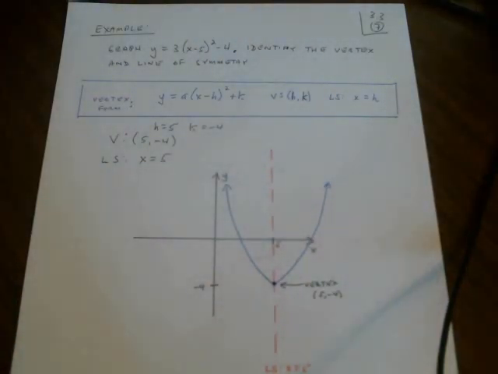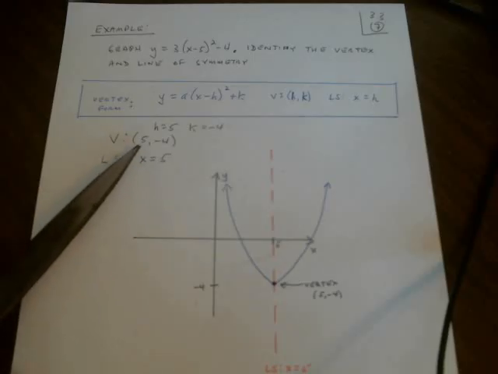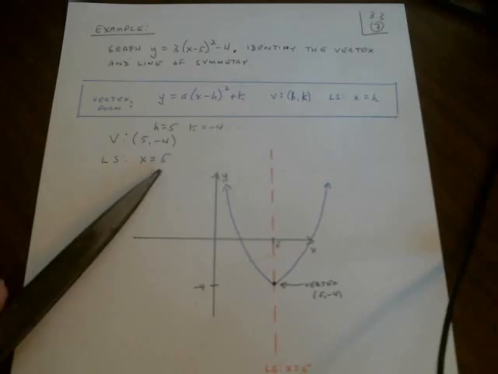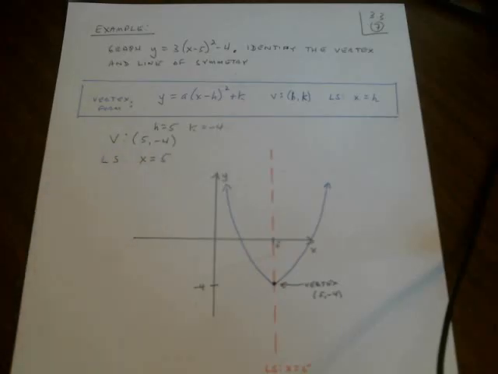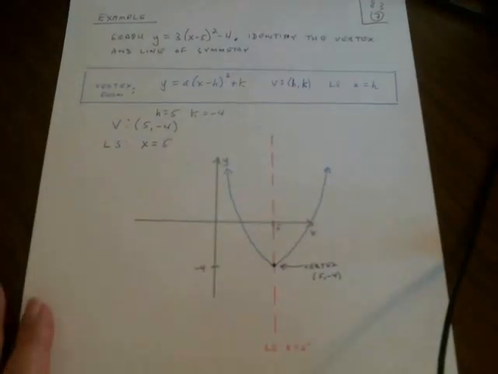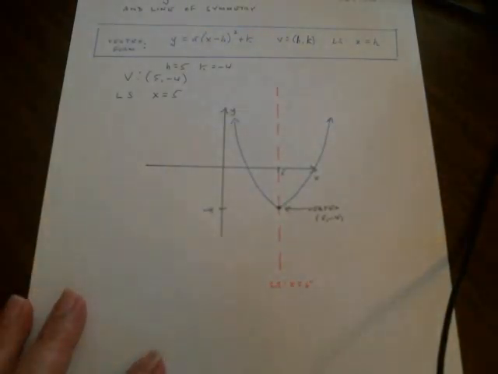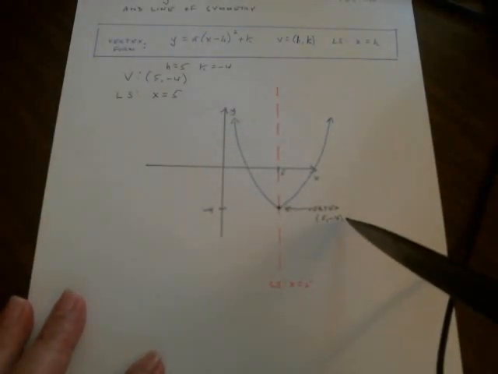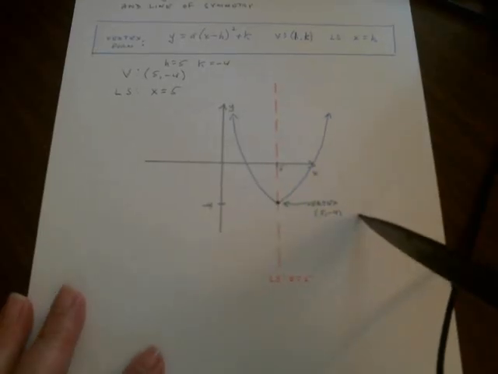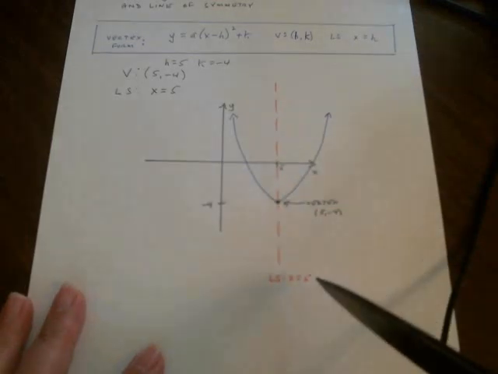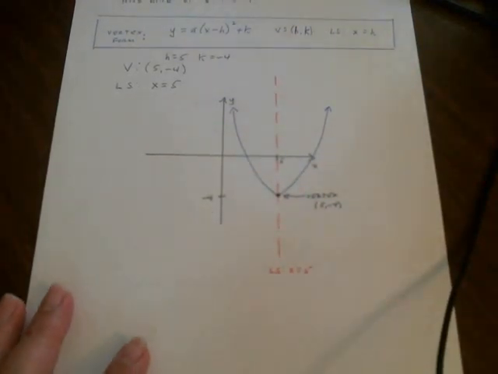Remember, the line of symmetry, or as the textbook calls it, the axis of symmetry, is based on the x value of the vertex. It's always the same. So notice how I've graphed this. We're getting a basic graph going here. Please do label the vertex as I've done here, and write in your axis of symmetry or line of symmetry. I have it abbreviated there as ls, x equals 5.